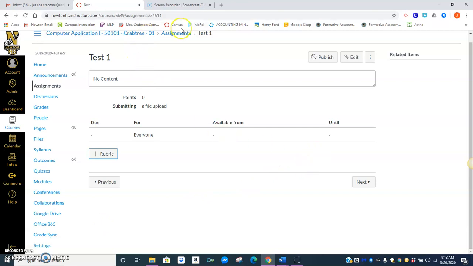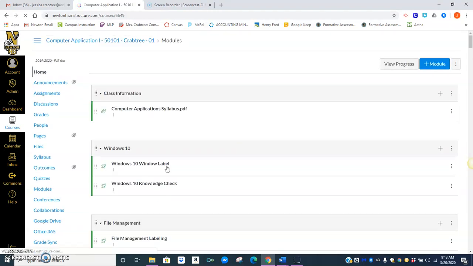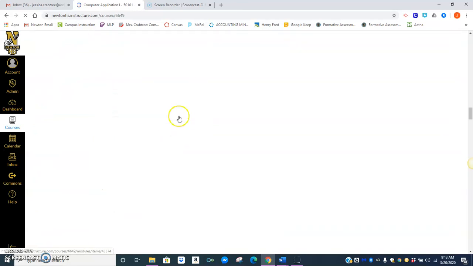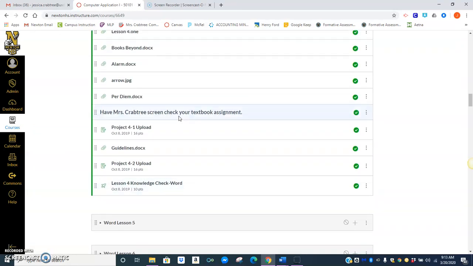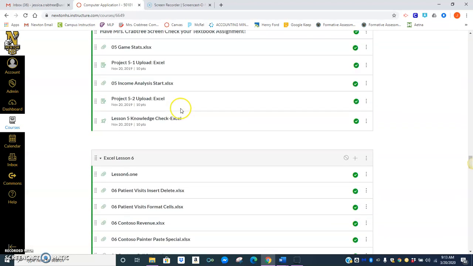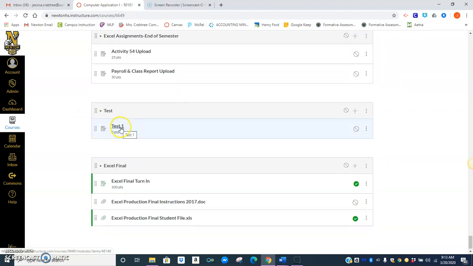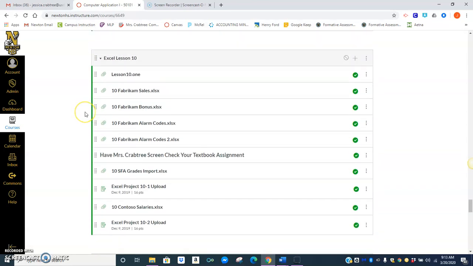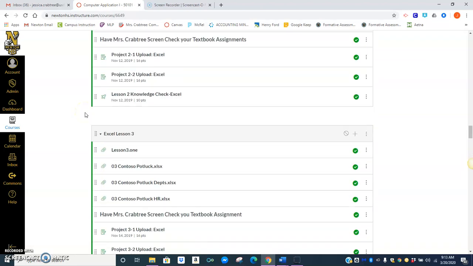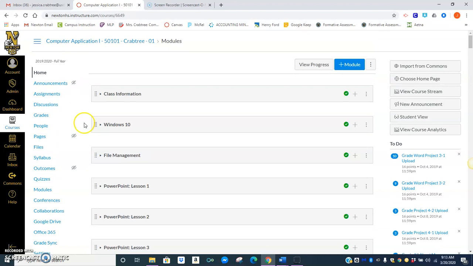If I go back to my class, it is now listed in the modules, down in my test module that I made here. If it will load, there we go. So it's down at the bottom. I need to collapse some of these modules. Down here, it's now added there, and I didn't put in a point value. If I would have, it would be listed there. Again, they can also access it through the assignments on the left. My own preference is that the modules is easier, but they can also access it by going into assignments.